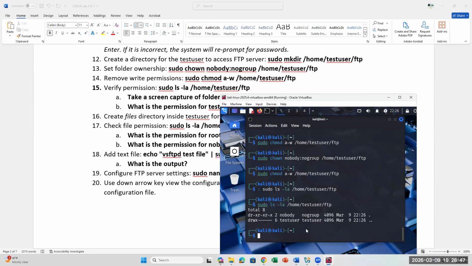So are they able to read, write, execute? What's going on? So X is for execute, R is for read, and W is for write. When we remove the write permission, right, for that folder, that means if they cannot write, they cannot save other objects into that folder. So we wanted to be able to test it, right? And it would give you the timestamp there.